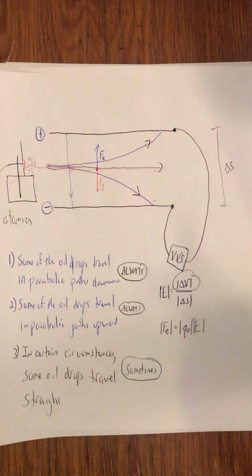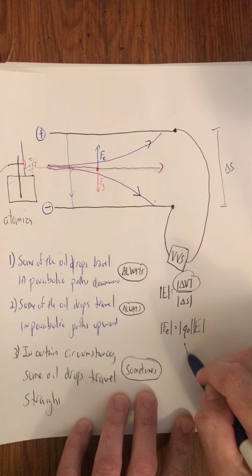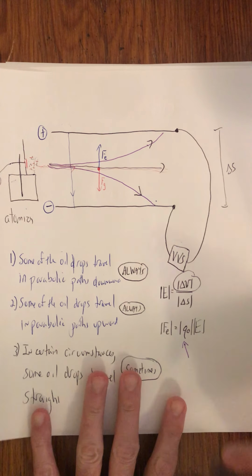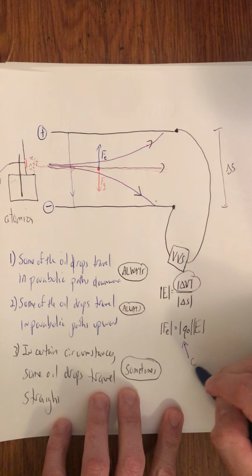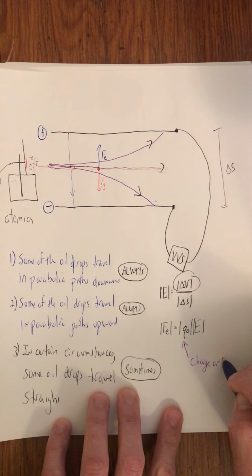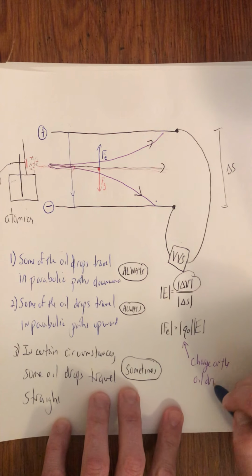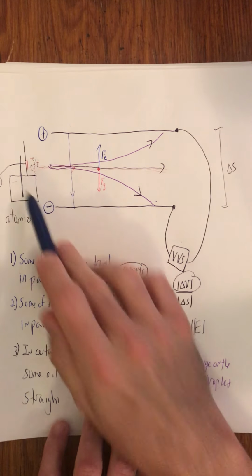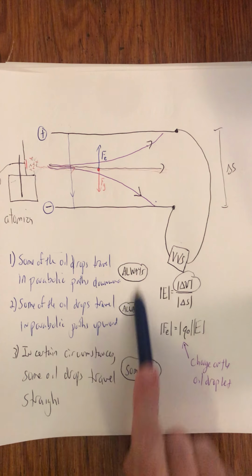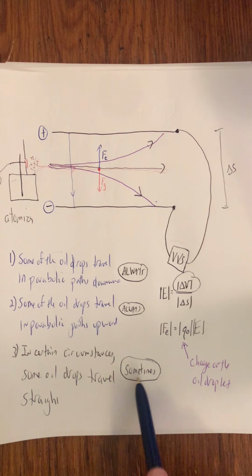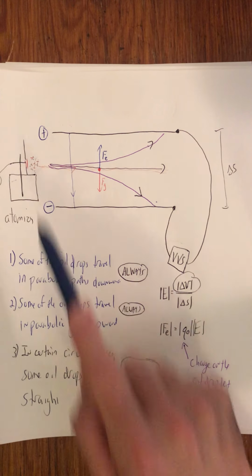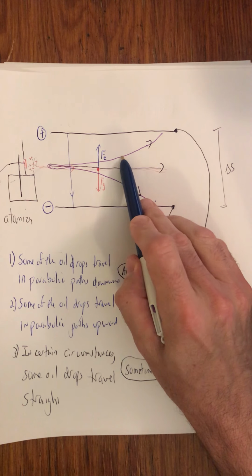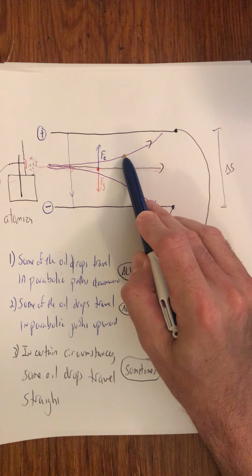And so what's Q naught there? In this, Q naught has to be the charge that's experienced in the force. So this Q naught is the charge on the oil droplet. Okay? So when this thing gets zapped, the oil droplet has a certain charge. The fact that these always happen, and this sometimes happens, must mean that these oil droplets are not getting identically charged. Because if we're traveling this path, what must be true?